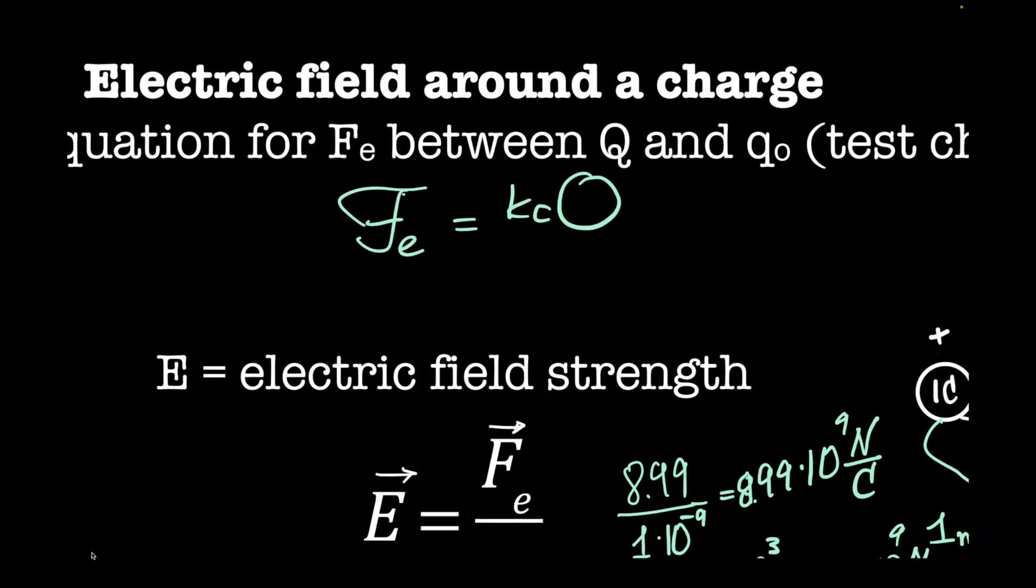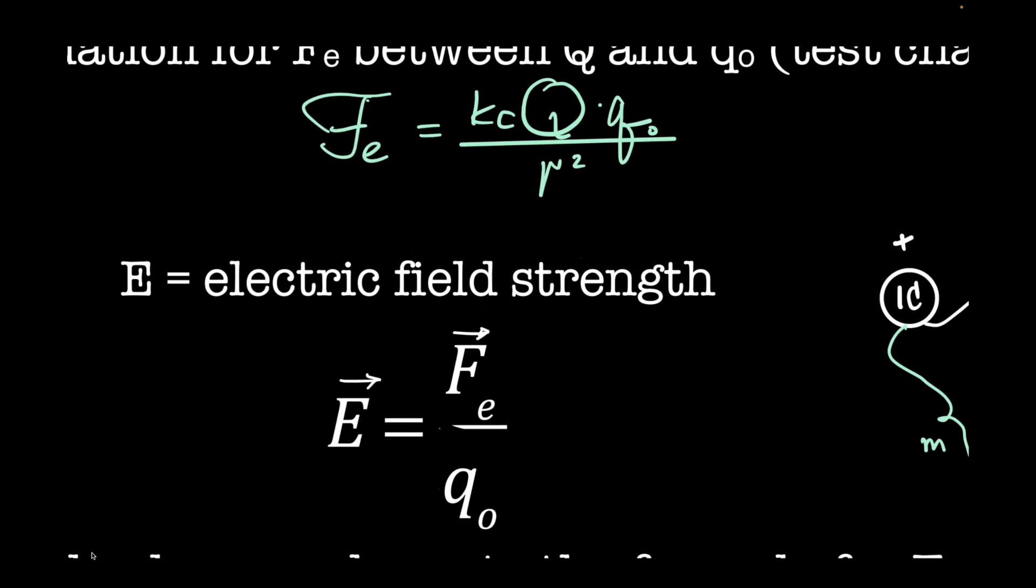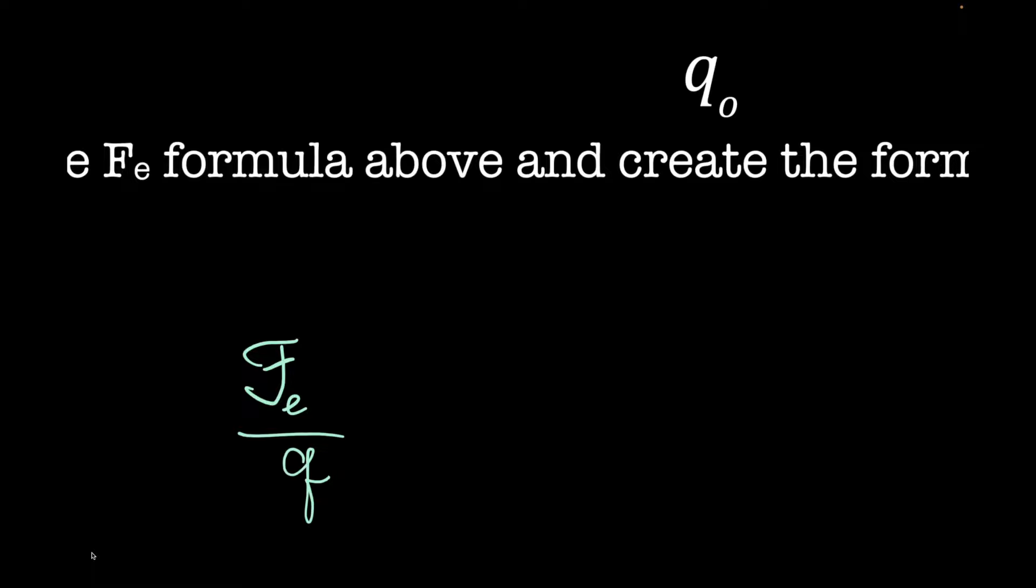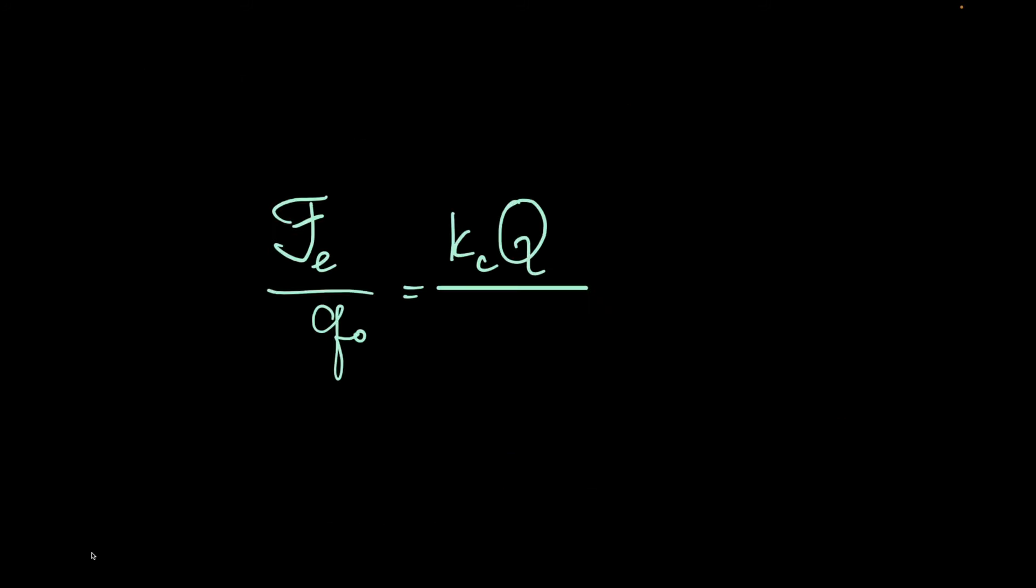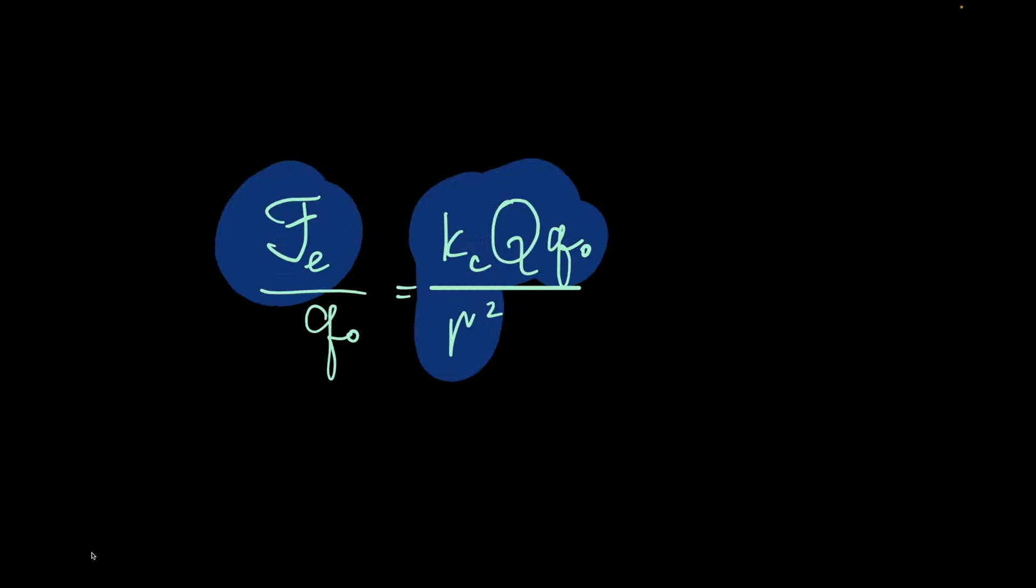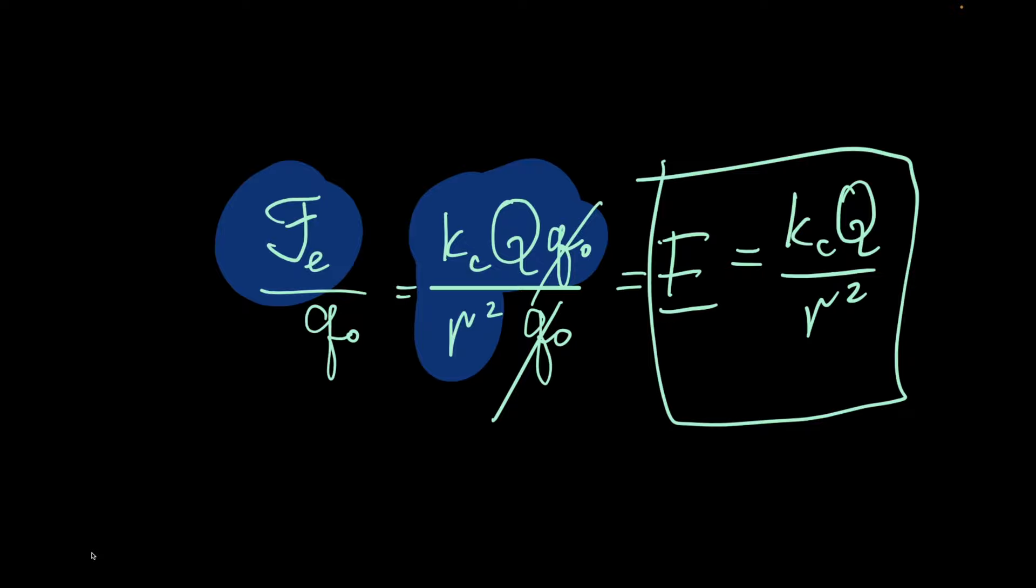So what we did in class, remember, we said and wrote down force electric equals Kc, big Q, which is the source, baby Q, which is the little charge inside that field, over distance squared. And now we're going to incorporate, and instead of this force electric, I'm going to take and plug in this whole contraption, which is Coulomb's law. If I take force electric and divide by the baby Q, which is not the source, but the victim, if you will, of the electric field that it's in, for this picture, this is the source, and this is the baby charge, 1 meter away from it. Kc, big mama Q, which created the field, and the little baby Q that's in that field, R squared. That is my force electric. This is what I wrote. And then I will have to divide that by baby Q. Well, then baby Q cancels. And the strength of electric field at a certain point away from the charge is just going to be Kc Q over R squared. That's the formula. We're going to use that formula in all our calculations.